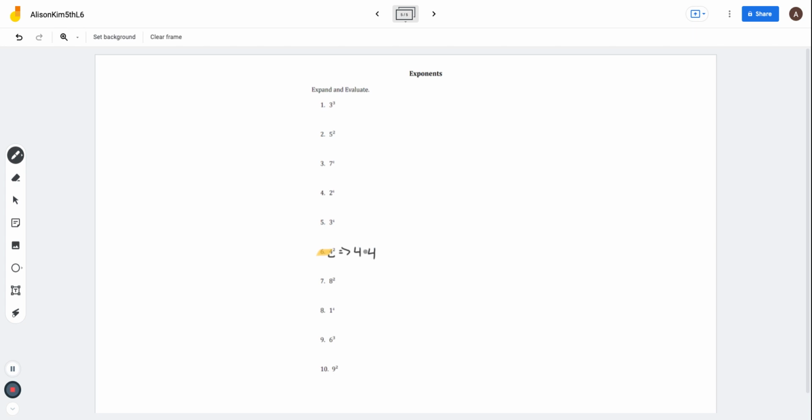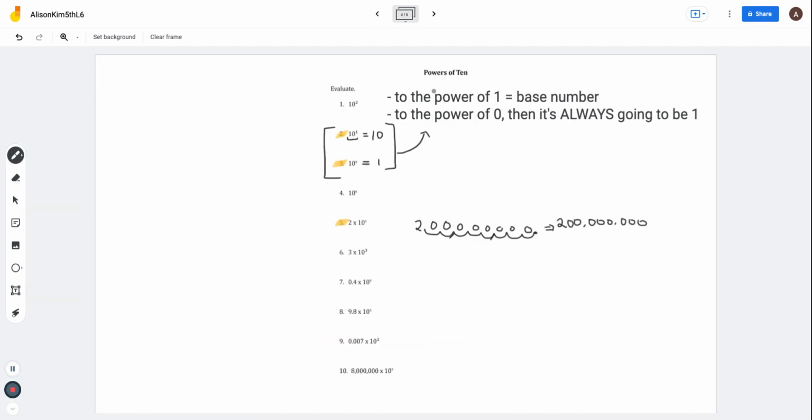So when you're multiplying or expanding, you don't use anything other than the base. The exponent just tells you how many times you have to multiply it. And in this case, we just multiply 4 by itself twice. So it's going to be 16. And if you look throughout, there's questions like number 3, which gives you 7 to the power of 0. And for that one, you just look back at this rule that I gave you.